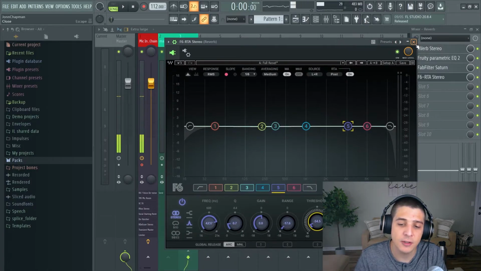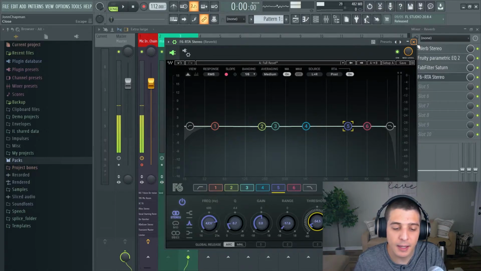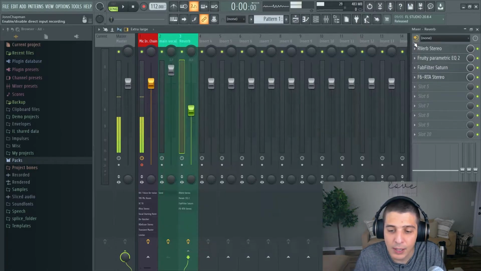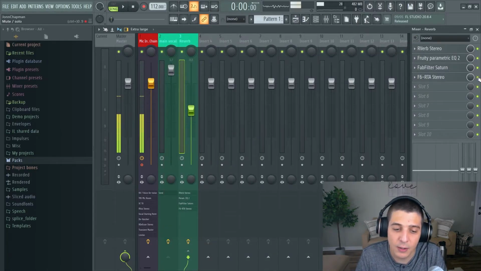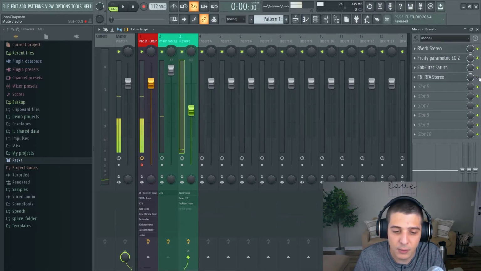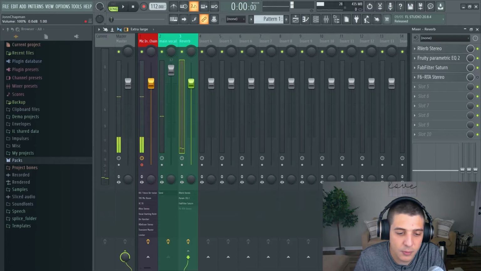Now we're sidechaining this reverb and just getting it out of the way every time that the vocal hits. And this is a great reason to be putting it on a separate channel. If it's on the same channel, you just can't do that, right? And so we'll listen with and without, and you'll hear the difference. So first without, and let's turn it up to exaggerate.